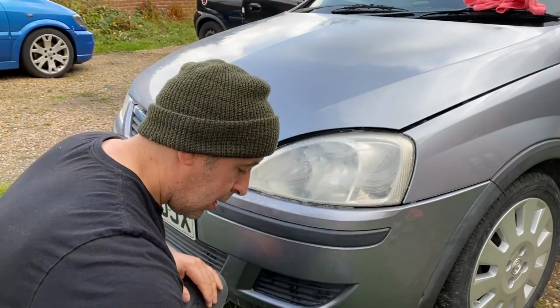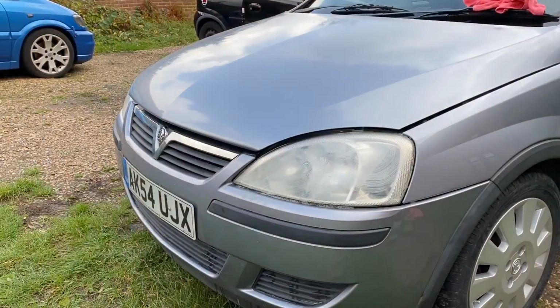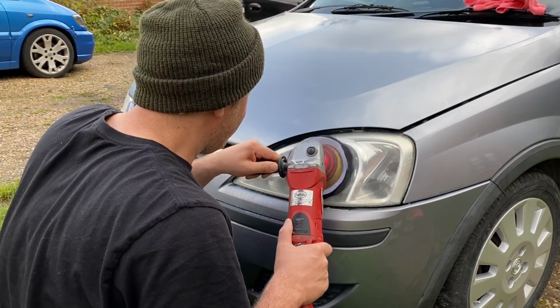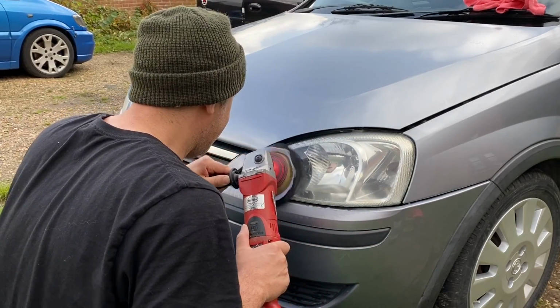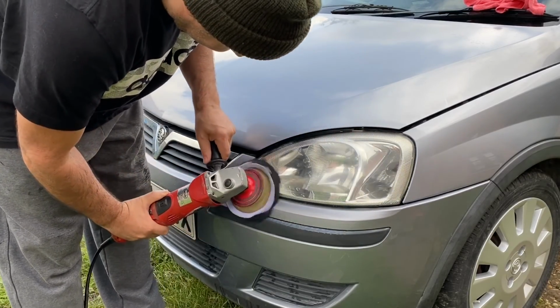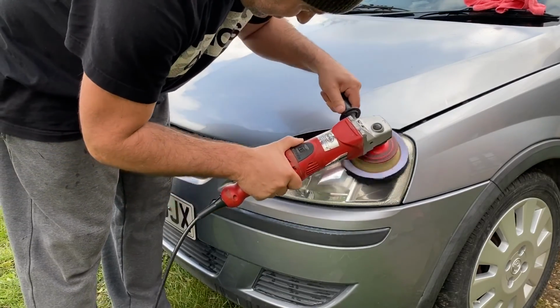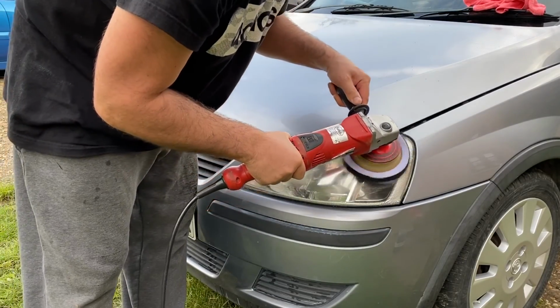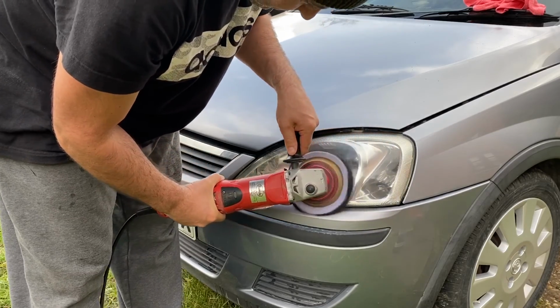Okay, looking pretty good. So what I'll do is I'll do another quick go on that off camera and I'll bring you back once we're about to buff it up. So I just finished sanding the lights. As you can see, this one's obviously shiny because it's wet where I washed it down. It should dry up and go misty like that, and then we'll buff it out. Took me about half an hour, 40 minutes, getting it flat. I'm going to dry them down with a towel and start buffing.